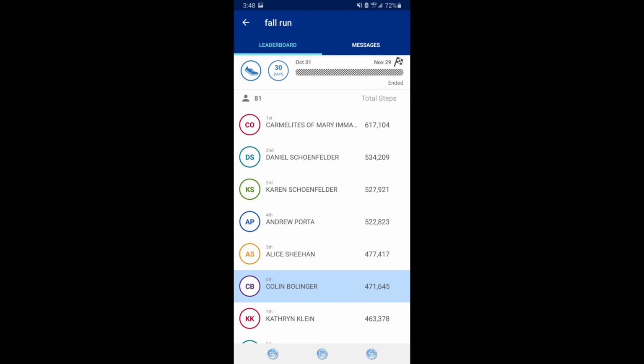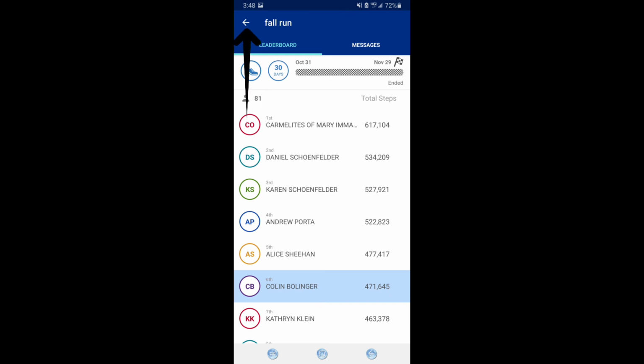And there's also a messaging capability you can see there at the top. I don't really use that, but if you wanted to, you can message people. You click on that, and it's a very simple messaging system, just like a kind of group chat that you could do. And so that pretty much does it for everything that you're going to need for the challenges section. Move on to talking about the shop in GO365.